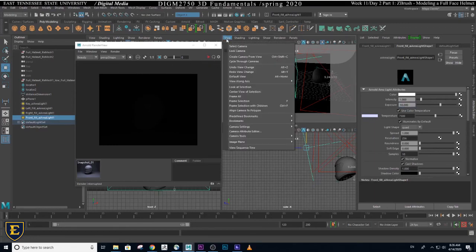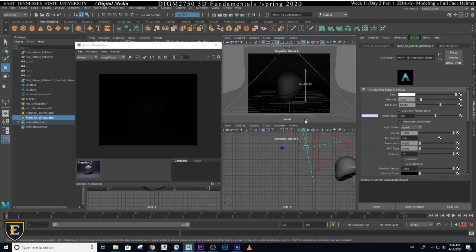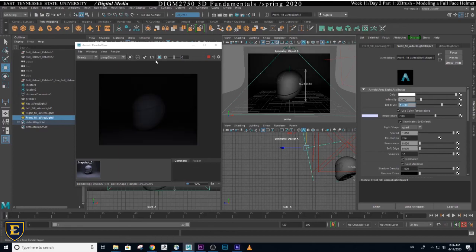So let's change the viewport bookmark. Here we go. And render. That's good. Just lightly lit. Can you see? I can do 11. Let's see. Here we go. Lit like that. That might be too bright. 11. Because think about it, we're going to add more others. Let's keep 11 and see if it's too bright. If it's too bright, we're going to bring it down. Most likely, we're going to bring it down.